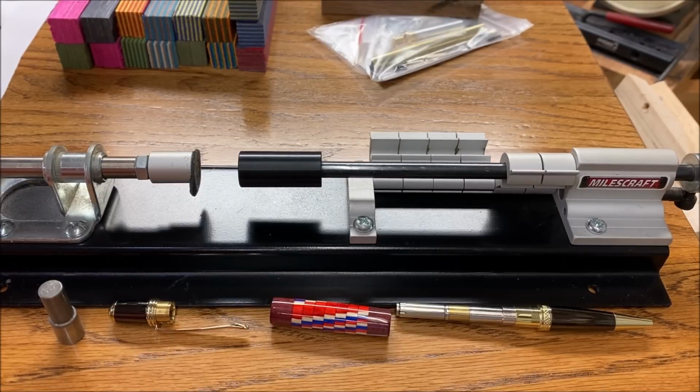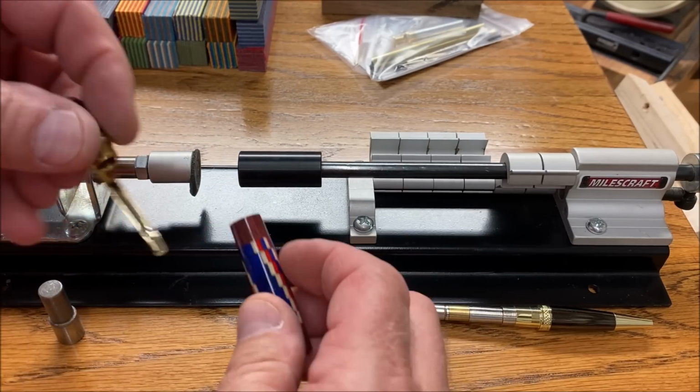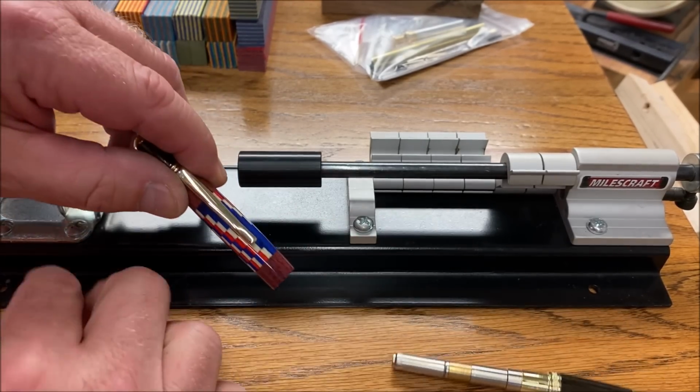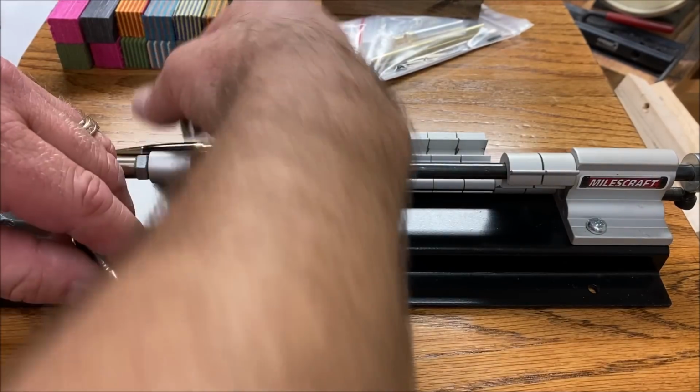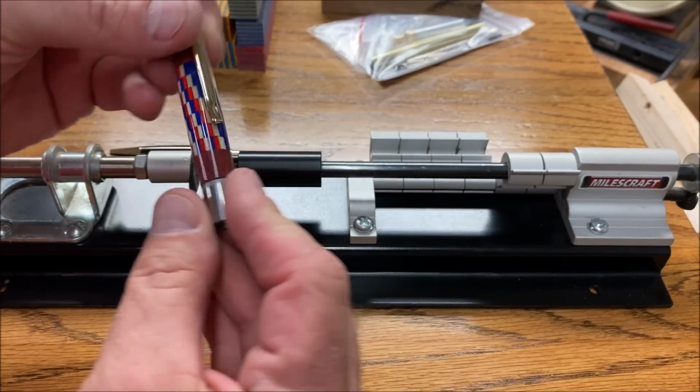I'm ready to assemble this blank into a kit, and you may notice that the nib and the transmission are already assembled. That's because moments before preparing to assemble this, I went ahead and disassembled another pen that I no longer wanted to keep as a pen. I'm going to put my cap into the back of my blank. Whoa, we're going to catch that. Lay it out of the way. I'm going to use a bushing here to protect my blank.